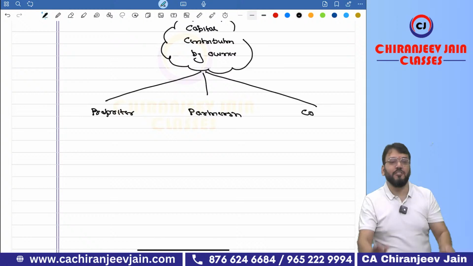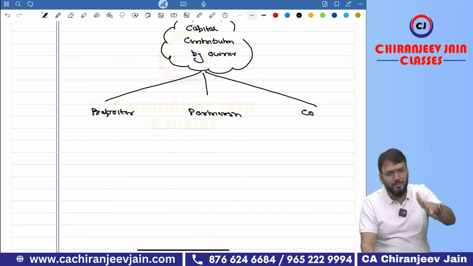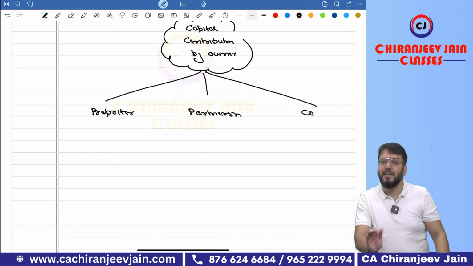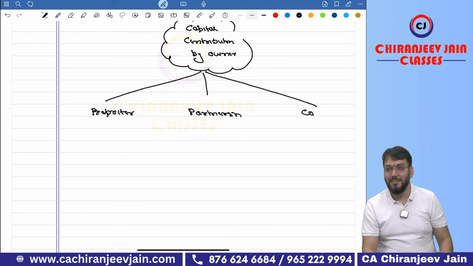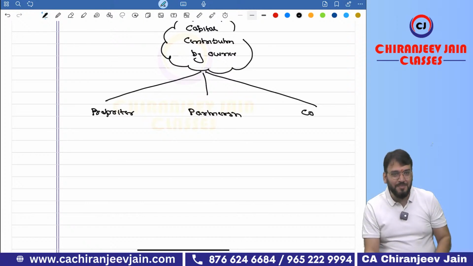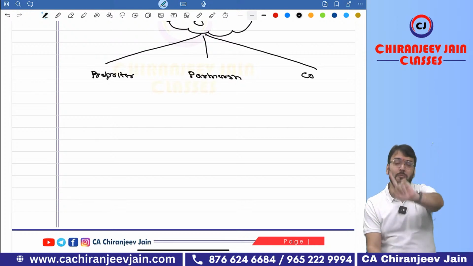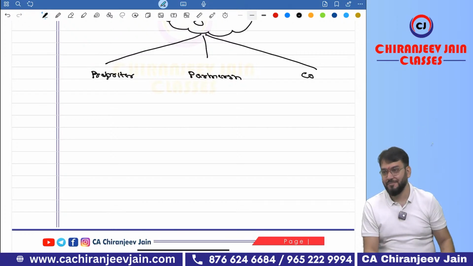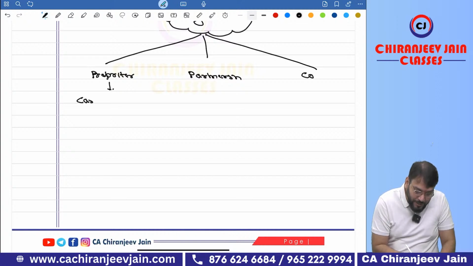And your life changed after companies. Your struggle started after companies only. Believe me, up to partnership, it was okay. You were able to understand everything. But once company entered your life, that application money, call money, final call, everything. If you had not understood that time, and if you had understood, then accounts was very easy. Remember those old days. Now, of course, you are comfortable with company. I am talking about those initial days. Now, you know companies because you passed the CA Inter examination. Yes or no? Now, proprietorship, what is the journal entry? Cash account debit to capital.